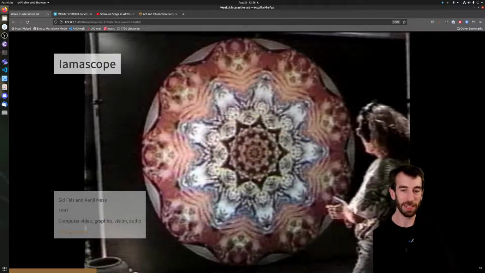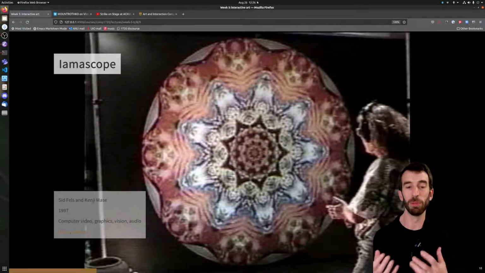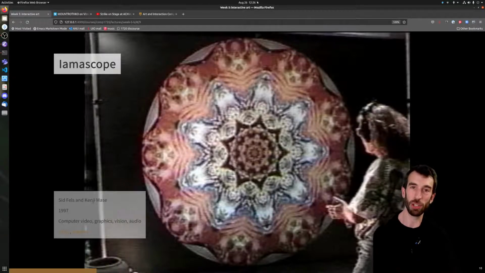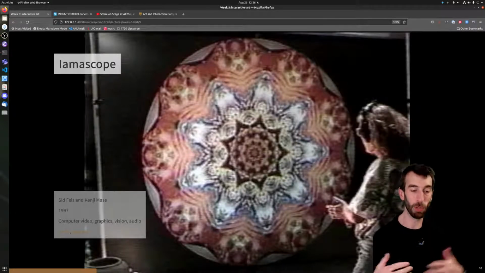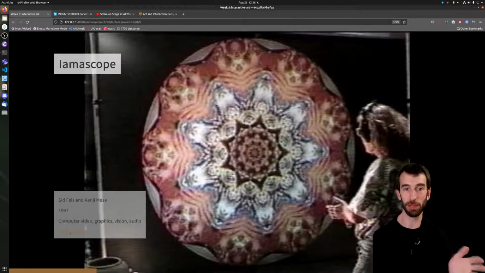Iamoscope, this was definitely supposed to be a kind of an interface for creating art. So the user was supposed to feel that they were in charge of this artwork. They were creating this pattern and they were creating the sounds around them. So it was supposed to be an interface in that way, but the way of interacting with it was supposed to be very natural. You would just have to walk around the gallery space and it would incorporate your image into the artwork automatically.